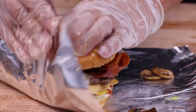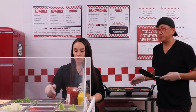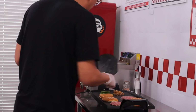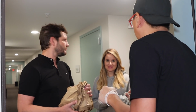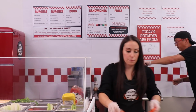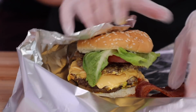It's looking good. Boom. Close it and wrap it. I just wanna make sure our customer that's getting the veggie burger doesn't mind if some meat, like, careful, we got some raw meat on there. It's a curbside, you gotta bring it outside. Okay. Go, go, go. No pickle. Okay, I didn't put pickle on the veggie burger. Yes. Thank you. All right, we're doing the bacon drop test. Broken three places, just like it's supposed to. Bacon goes on the lettuce tomato side. Wrap it up nice and tight.